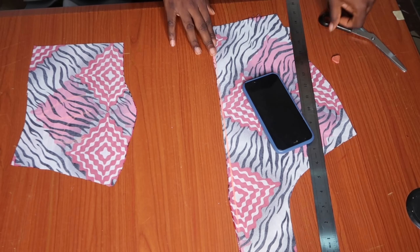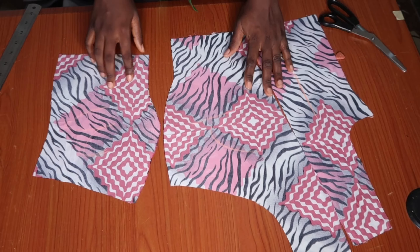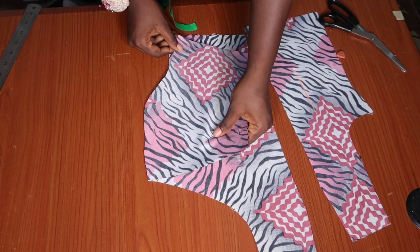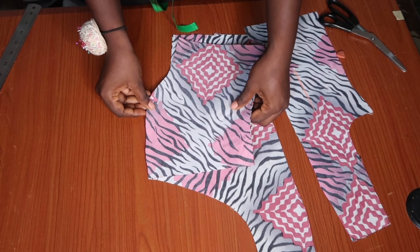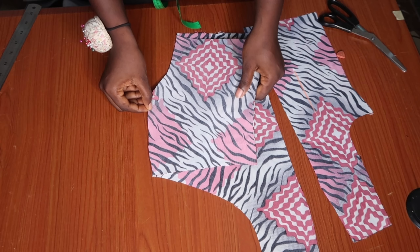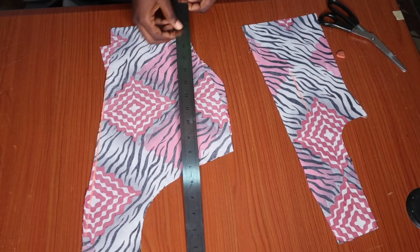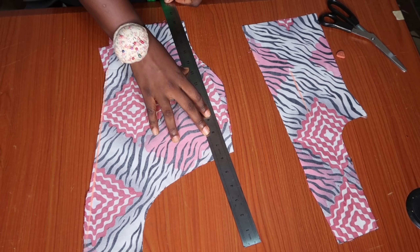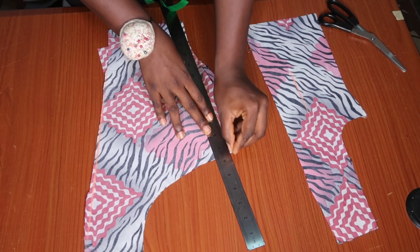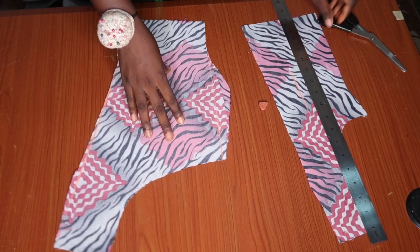This is what we have. For the other side, I'm placing the center facing the other side. I'm placing them side by side, making sure the neckline and waistline match — it might be a little bit hard because of the 2.5 inch taken in. I made mine match, then flipped it for a better view and placed my ruler on the waistline and bust line. Remember we took in 0.5 and 0.75, so it's not totally straight, but rule out those lines just like I'm doing, then cut it out.